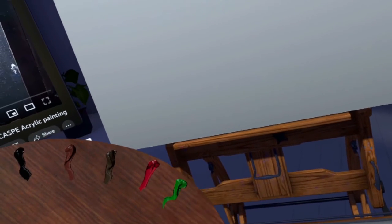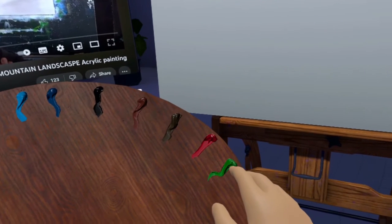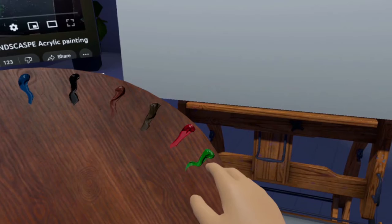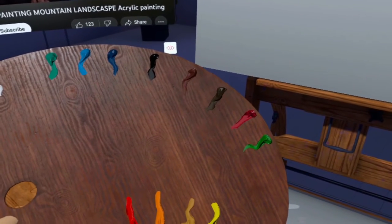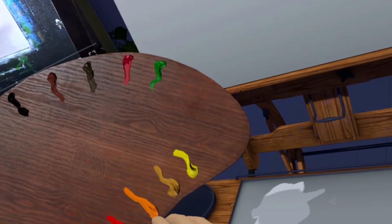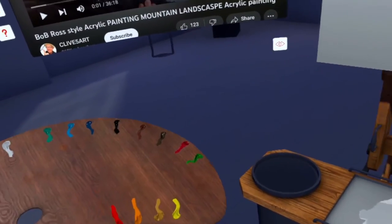I'm not sure what that one is. That's crimson. Yes. We've got phthalo green, I think that is. I'm not sure what green that is, it's like a hooker's green. We've got yellow ochre, raw sienna. Is that, yeah, I'm not sure what that is. That's an orange, and that's a bright red. It doesn't really matter anyway.